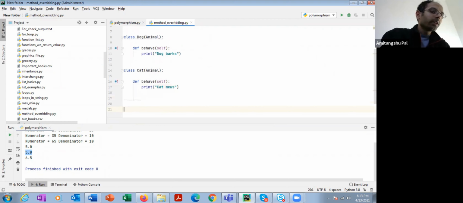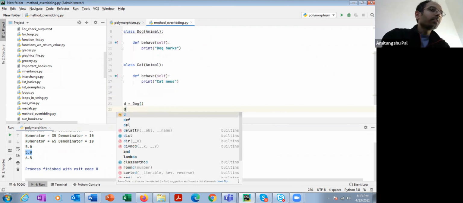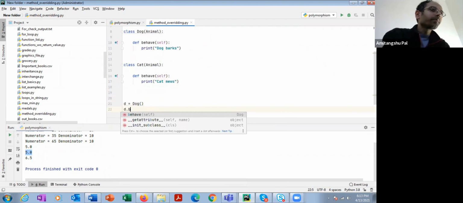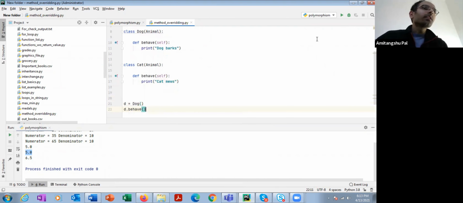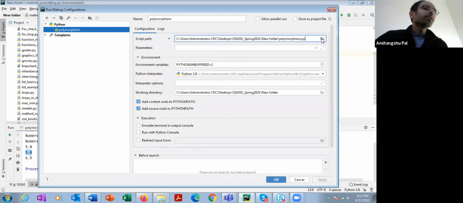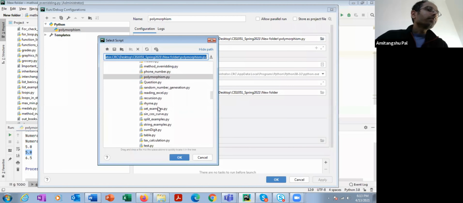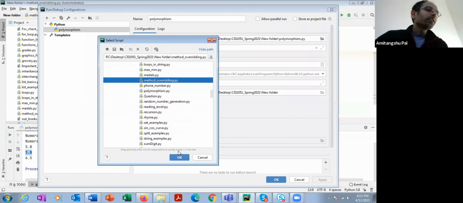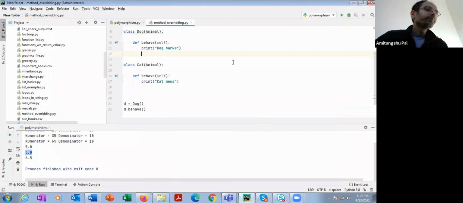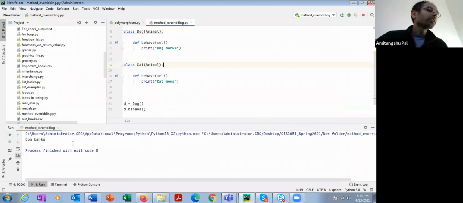Now, if I type d is equal to dog and then print d dot behave, let's run it. Let me first edit the configuration, method overriding. If I run it, it is going to print dog barks.